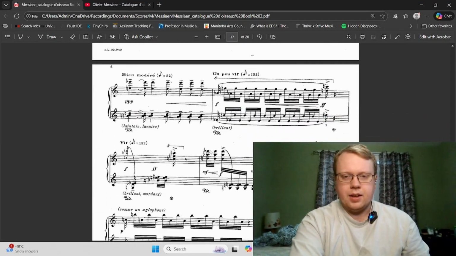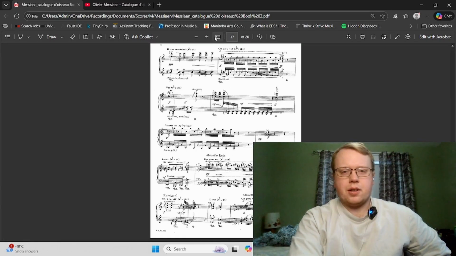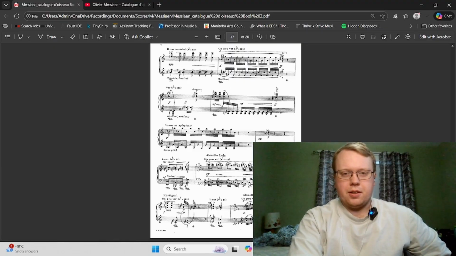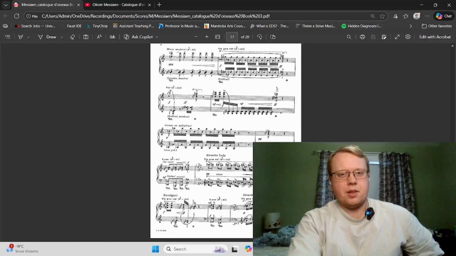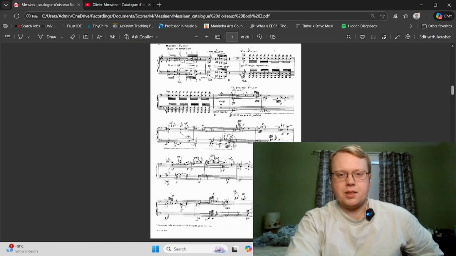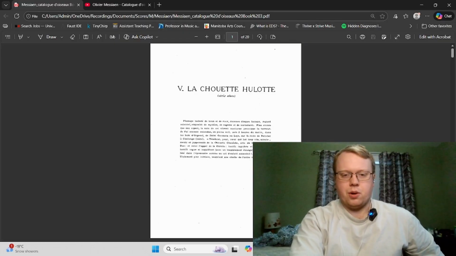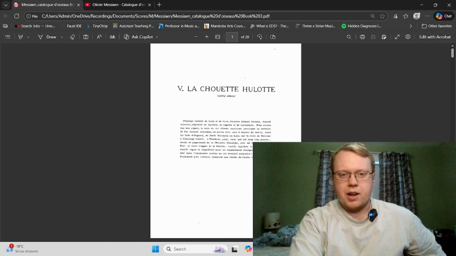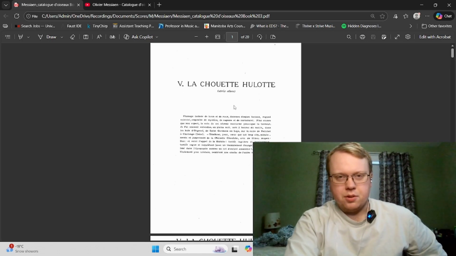And yeah, these two movements together, I like that they're both nocturnes, and I like that they're not too busy, you know? Like the previous books that we looked at, you would have like 10, 12 different birds in the same movement, and it was a little bit difficult to follow. These are dead simple to listen to, and I think would be a good introduction to the whole project if you were to try to get students, for example, interested in Catalogue d'Oiseaux. Just show them these two, you know.